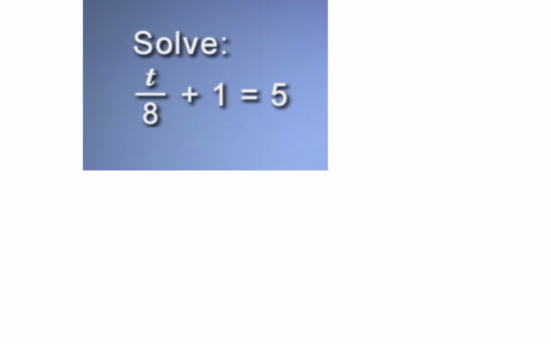Solve this equation. How will we solve it? We isolate t divided by 8. How will we isolate it? We write the equation first. And now, if I want to isolate this factor, t divided by 8, I subtract 1 here and 1 here. I have subtracted the same quantity on both sides of the equation.